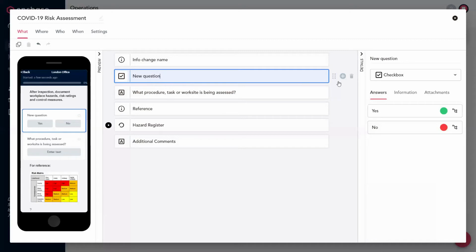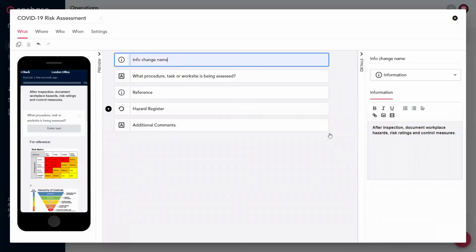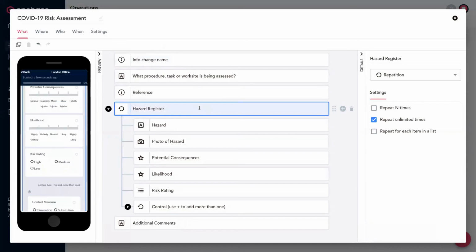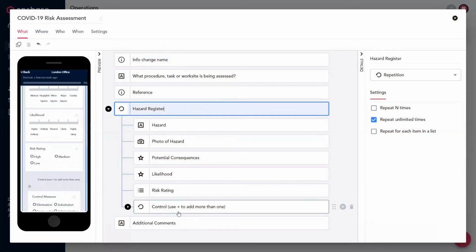Just to come on to some of the tools that we saw on the side there, I'm going to firstly start with the delete question button. And now I want to talk a little bit about hierarchy. So here we have a repeating question set. And within this repeating question set, we have another repeating question set.